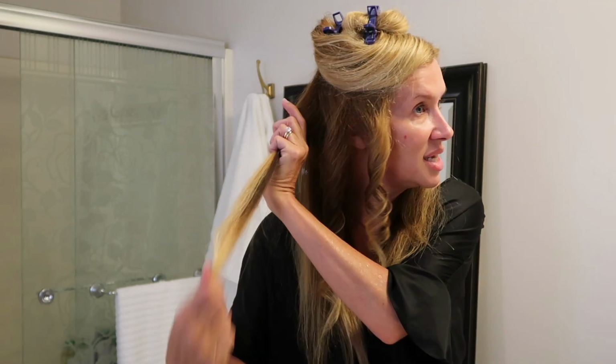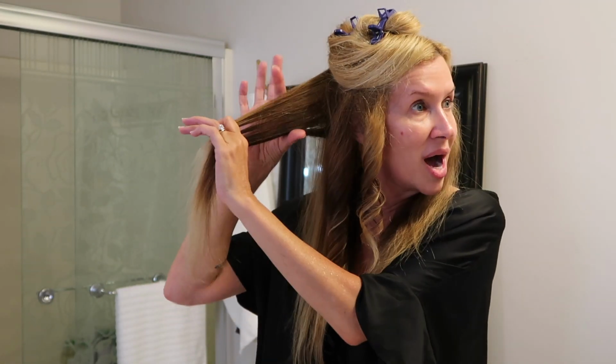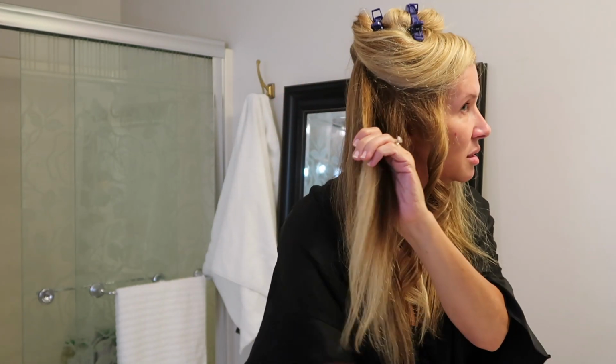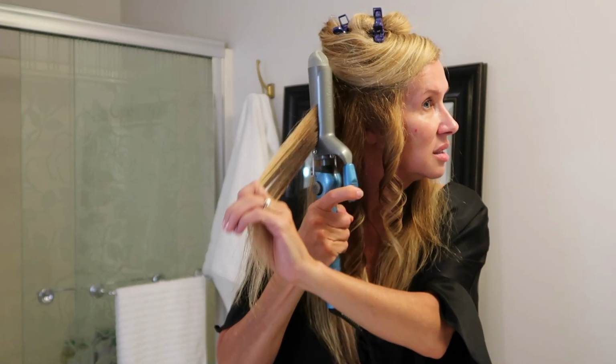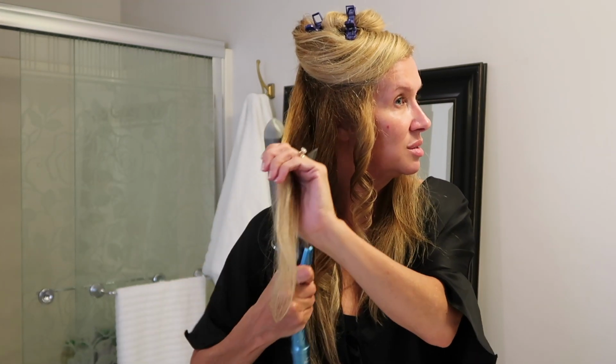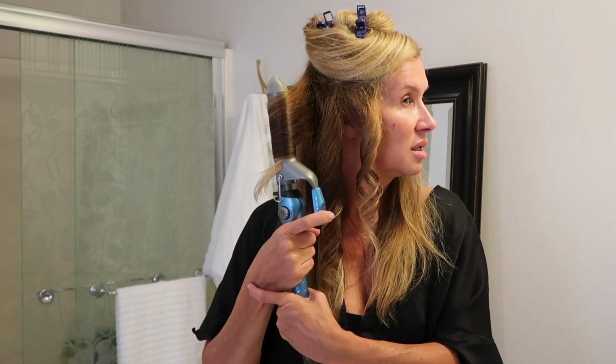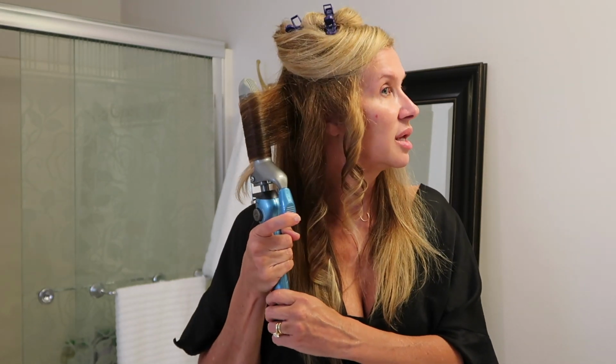So I guess you can see I'm getting, I kind of like to get slices of hair. See how it looks wide, but it's thin. So I'm kind of smoothing it out first, and then working it up.